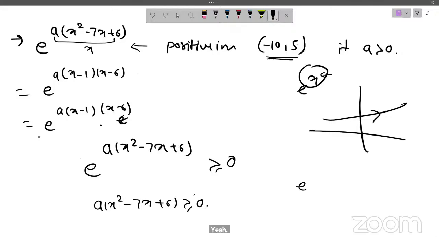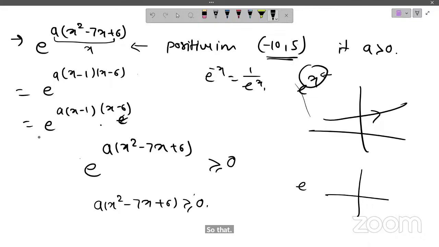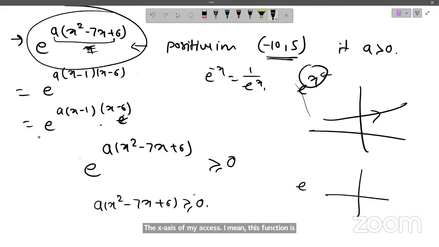Yes, because we have both the graphs as range is above the x-axis. We always have this thing to be positive. There may be some shifting, but the shifting should happen in the y. Here the shifting is just happening in the x, so I don't think it will go below the x-axis. This function is already always positive. You don't think so?